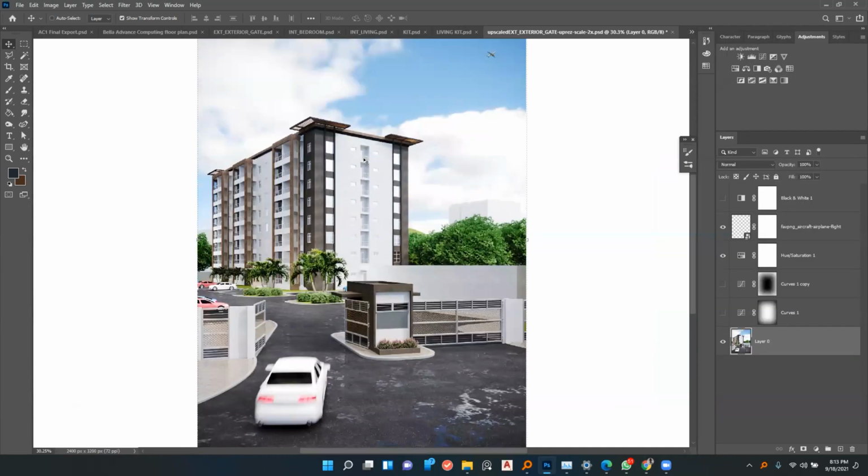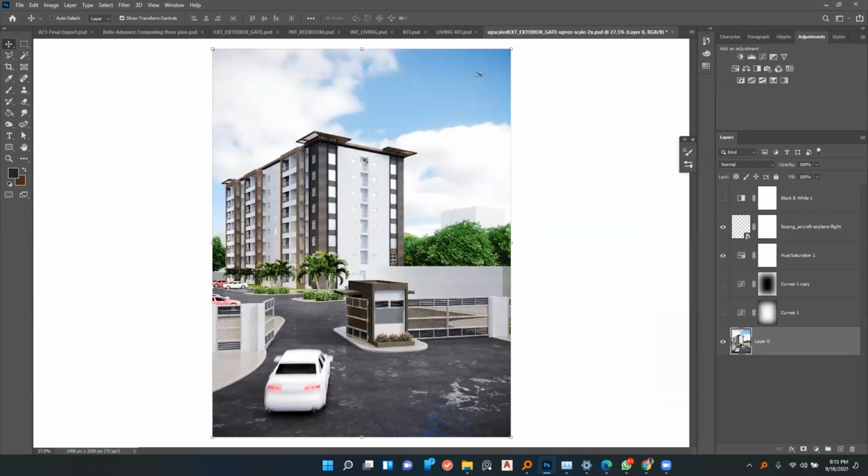So yeah, this one is mostly heavily rendered in 3D. But the benefit of this is, what I normally do with Photoshop is I always touch up the images no matter what.